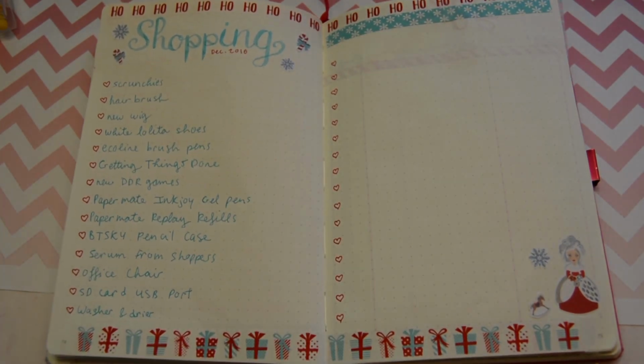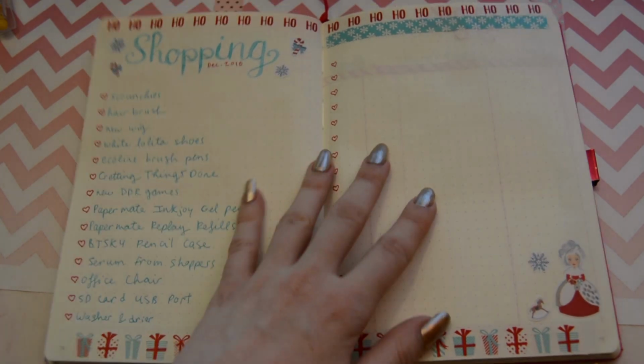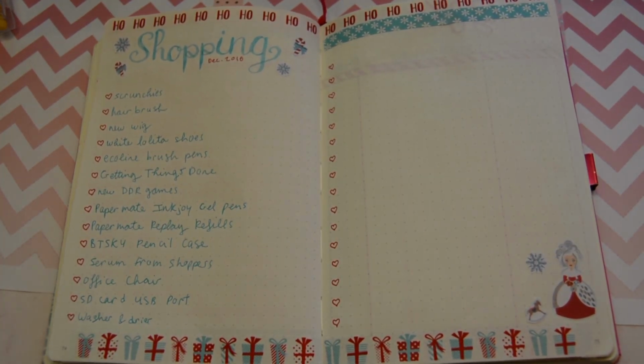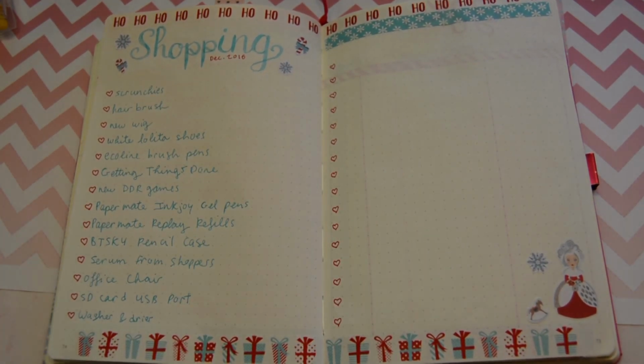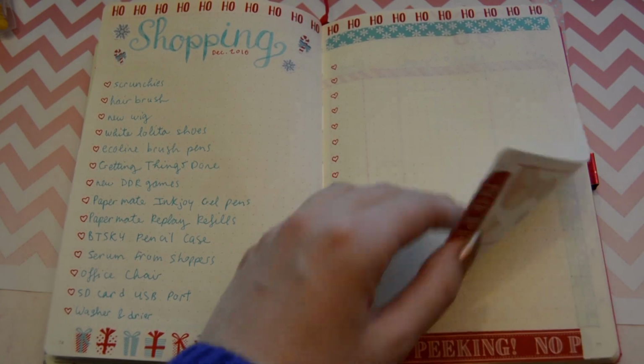And now I went with a new color scheme based off of this washi here, the blue and red. So it's just a shopping list, a to-buy list. I know it's pretty long, but I had 2 shopping lists from November and I didn't exactly buy everything. So yeah, I guess I'll always, especially since Black Friday just happened and Boxing Day is going to happen, it's just a heavy shopping time of year.